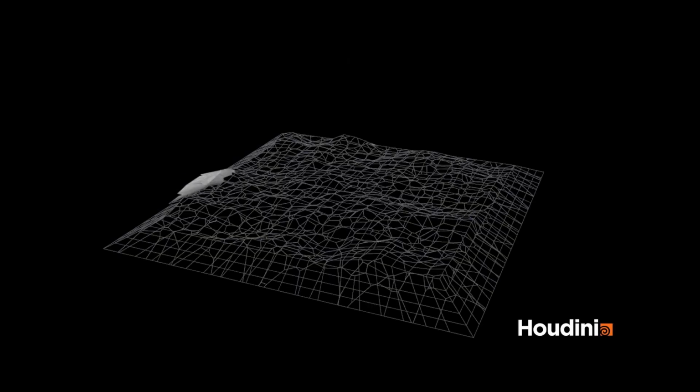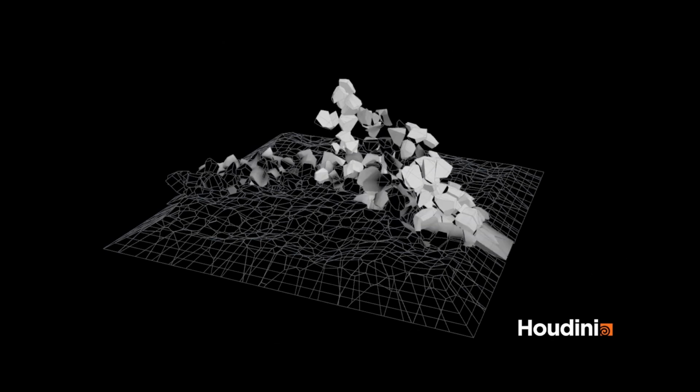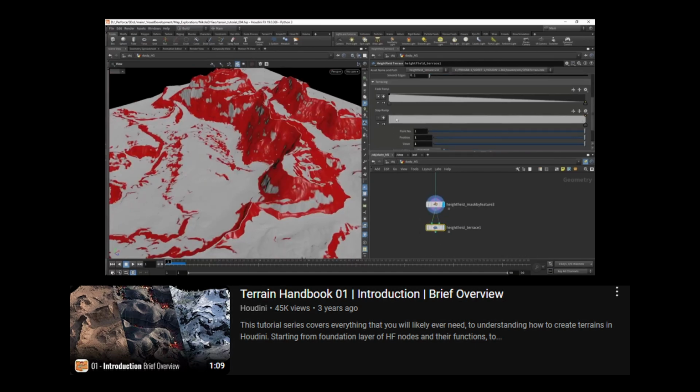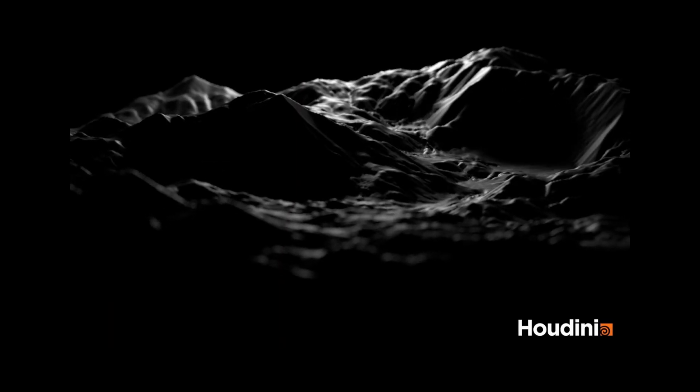I spent some time mucking around in Vellum, making weird stuff, and then I made this crane simulation, which I really liked the look of, and I used that lighting setup for the showcase. I was able to take that knowledge of Vellum and apply it to rigid body by being able to bring in attributes and control that over time. And then I learned a little bit about height fields and terrains and spent a couple of days rendering out shots for a showcase, and this is it.